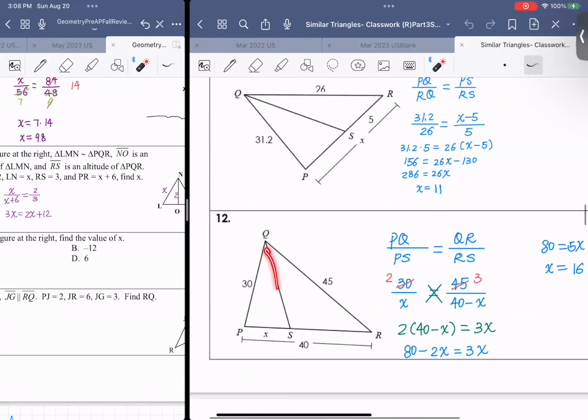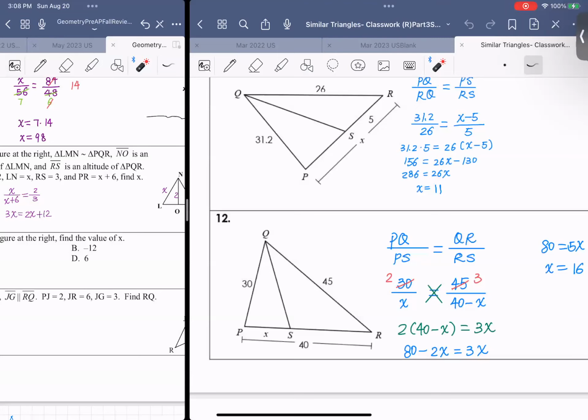This one here is the same. You do that piece over that piece equals that piece over that piece. Most of the time, they don't give you a simple number like 32 for this part. They usually give you the total. So you call one part x, then the other part is going to be the total minus x, so you can have the equation. Okay?